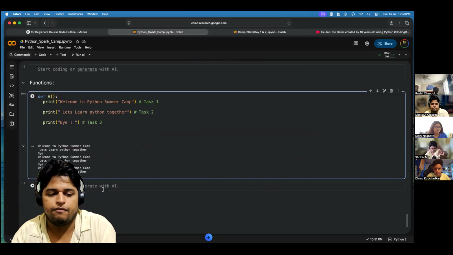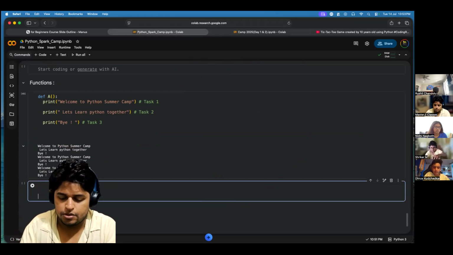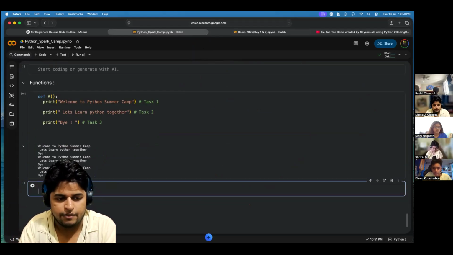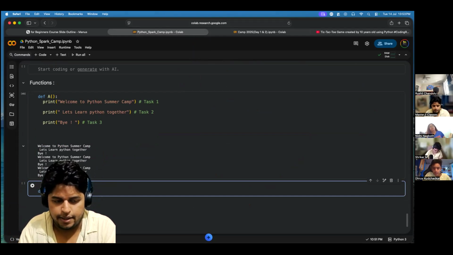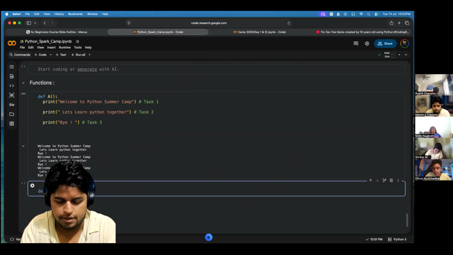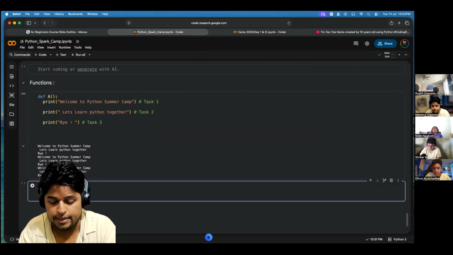Let's together create a function which will add 2 values. So let's say I will create a function, define addition. Then let me ask the user to enter some values.